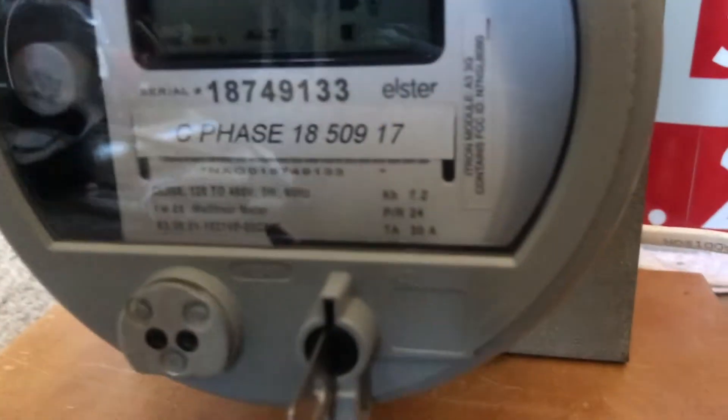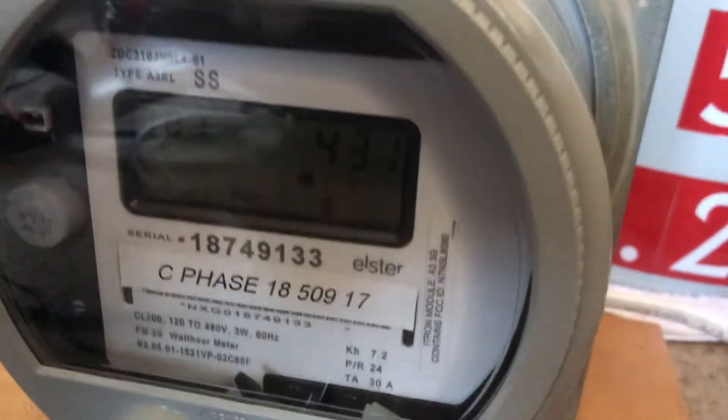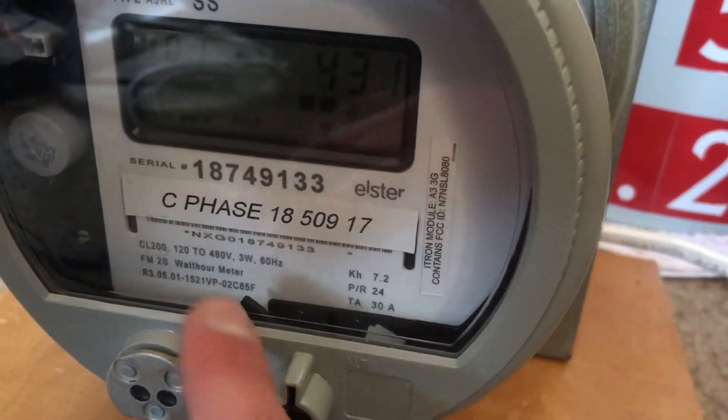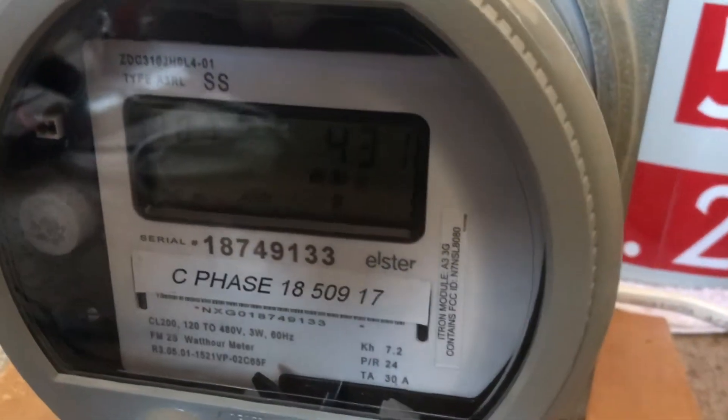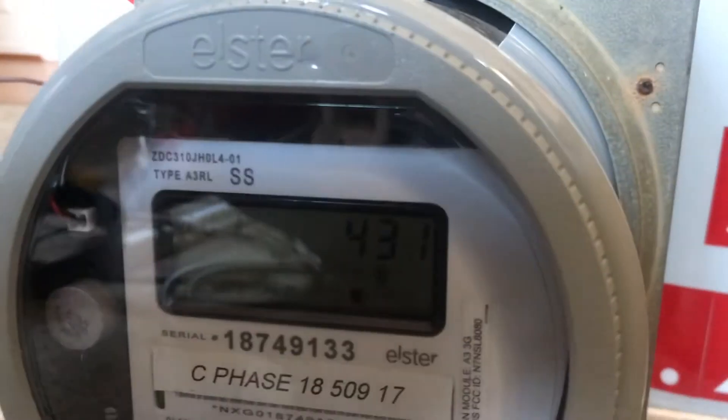Let's put it in alternative mode. The plastic doesn't want to go back in — I'm going to have to use two hands to get that back in. But these here are the only meters that can be reset without a computer. If you do the magnetic reset, demand reset, and energize it at the same time, it will reset this meter back to factory specifications, which is a really nice thing.